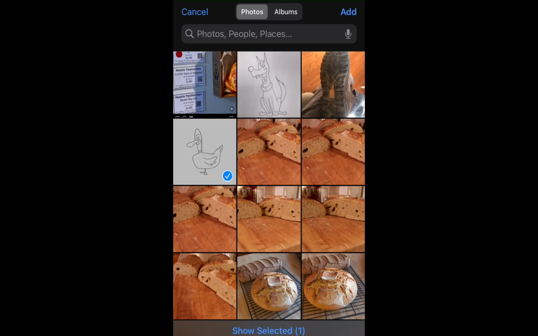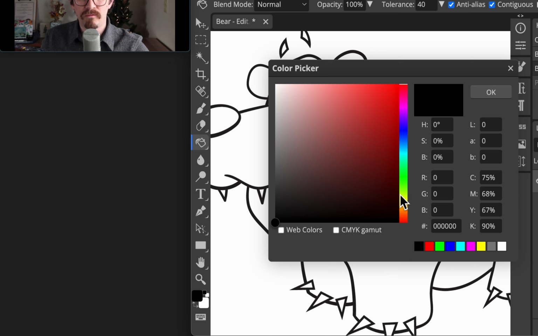So in order to change the color, we can come down to the lower left-hand corner and click on this region. We're going to click on the black square. That black square will bring up the color picker window. And in this, I have all of my colors in the rainbow on this strip. So, if I wanted to make my bear blue or a cyan, I can click in this area.